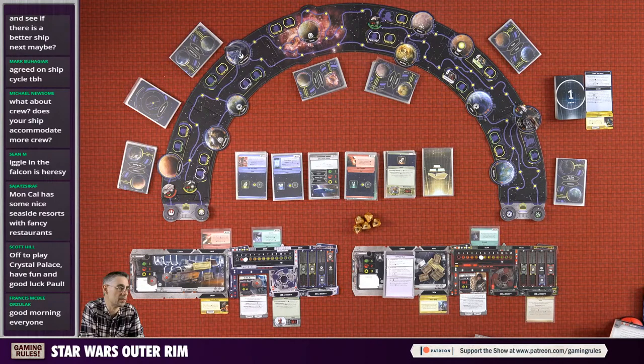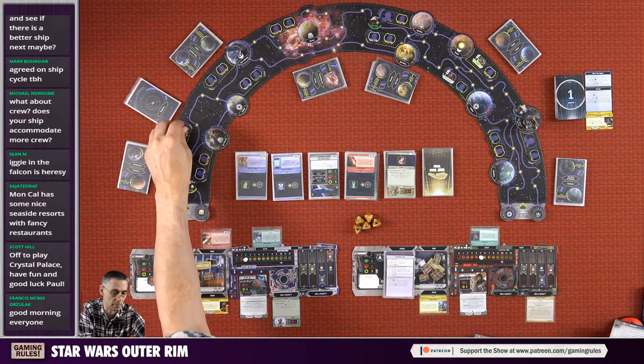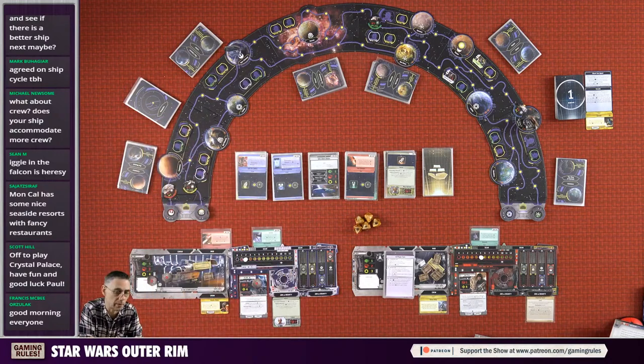Mon Calamari has some nice seaside resorts with fancy restaurants. I thought so. I got a brochure through last week, actually. Yeah, because they're doing a discount at the moment on holidays to Mon Calamari.